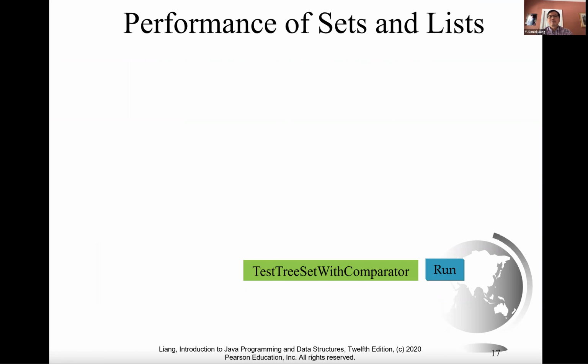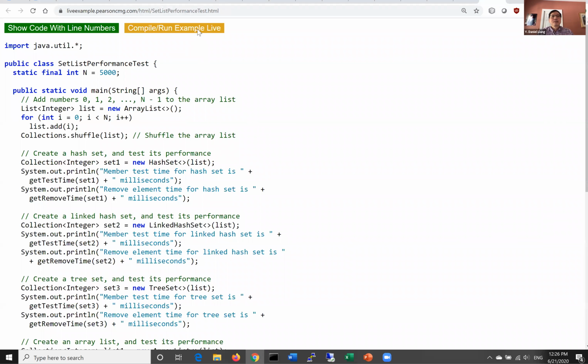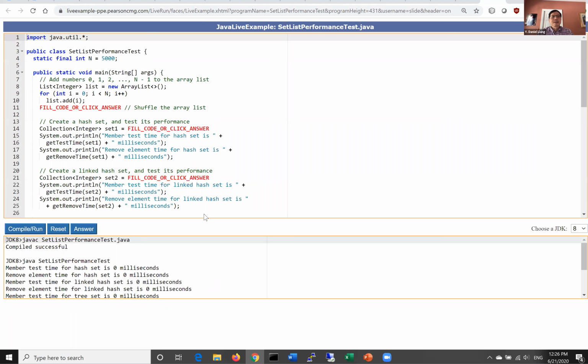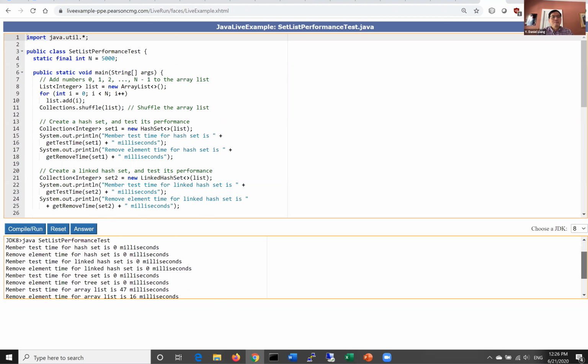This is the example to demonstrate the performance difference between sets and lists. You can see from this example that set is very efficient for all these operations.